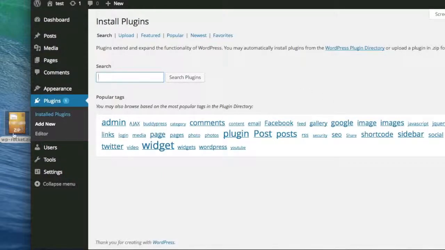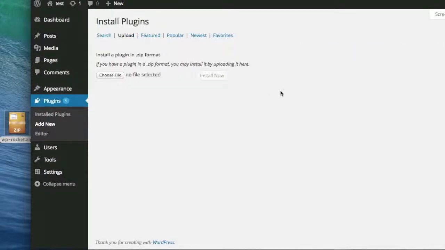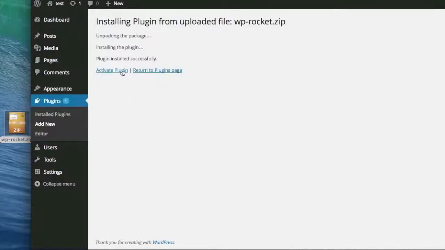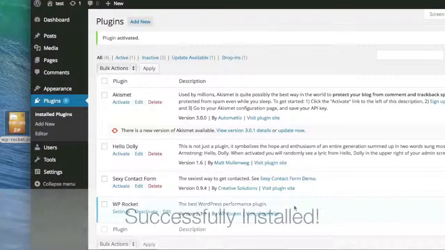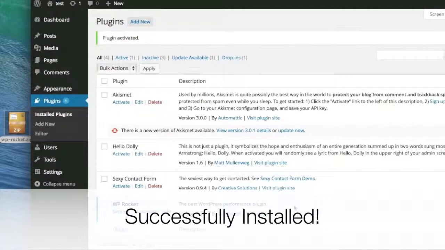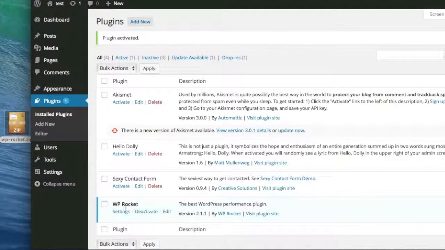What I did is I have this file on my desktop, and this is a third-party plugin that I've purchased elsewhere. What we're going to do is click on Upload. Notice I've saved the file as a zip folder. All we're going to do is drag and drop into this Choose File, or we can simply click Choose File and install now. Once it's successfully installed, we're just going to activate the plugin. Just like the Ninja Forms plugin, it's going to show up with all the rest of our plugins, and we'll just have to change the settings to our liking for our website.